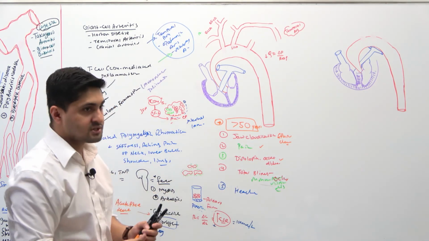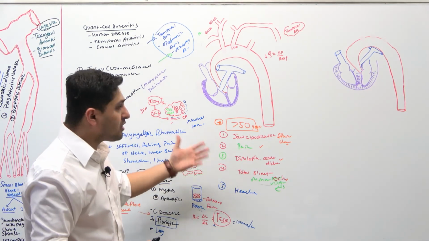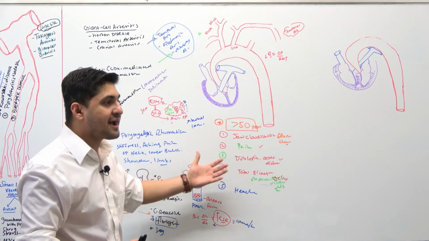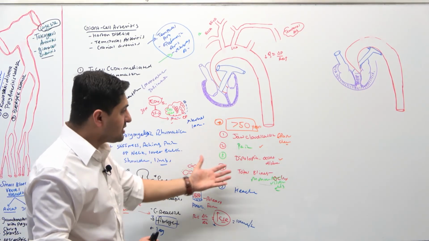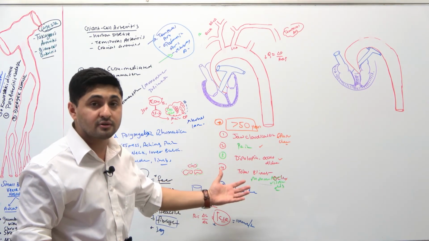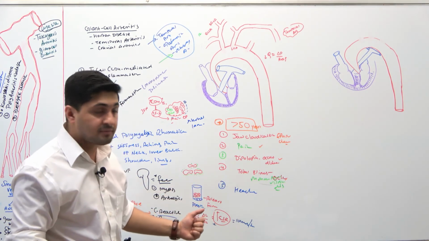So your take-home message is, remember this: people who are 50 years and greater. Age is one of the risk factors. Also, if you have a prior history of transient visual loss before getting temporal arteritis, that could be one of the biggest risk factors, right? That is something that you have to remember.